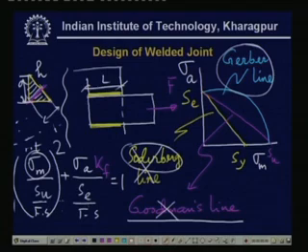So from this, if you substitute again sigma m and Fm, you get a quadratic relationship in AT, which is to be solved. You take the maximum value of AT, and with this you calculate either L or H or T. H and T are related by this formula, that T will be equal to H divided by under root 2. So this is how the design is done in the normal way.